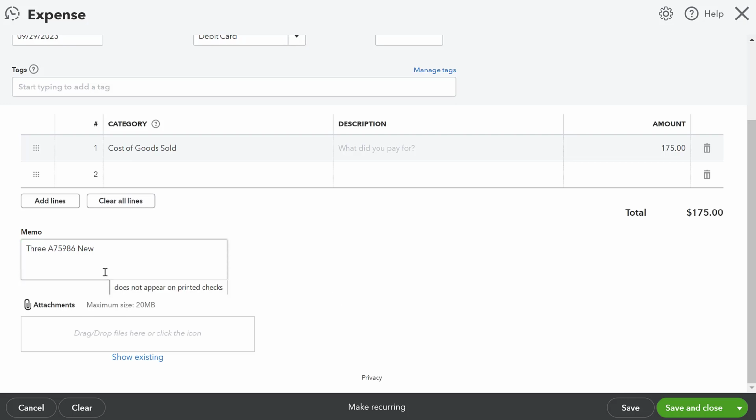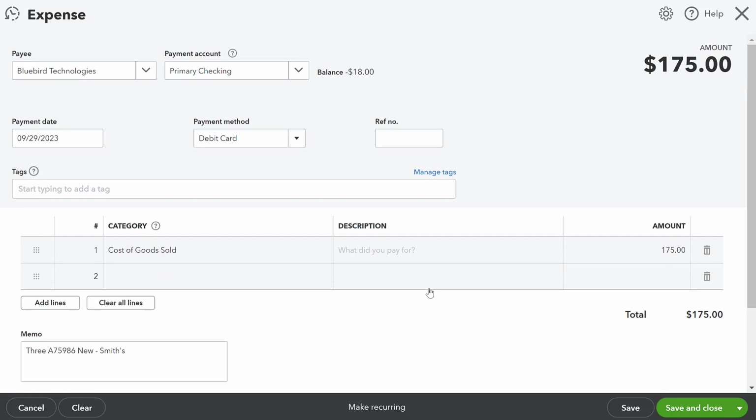You could also put something in here like if you have to provide a PO number, you could put the PO number that you used if you're not actually tracking POs within QuickBooks Online. If you have like a memo for a specific customer, but maybe you don't track by job in here, you could put, for Smiths, something along those lines. Attachment, you can actually upload an attachment of your receipt if you would like. And then you can do a save and close.